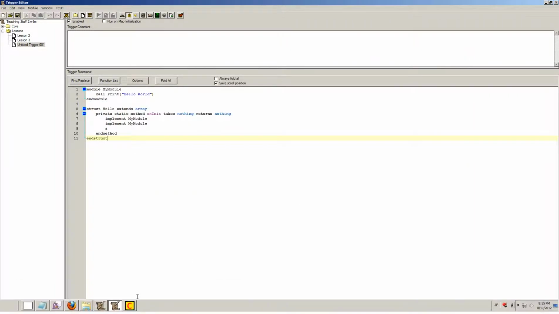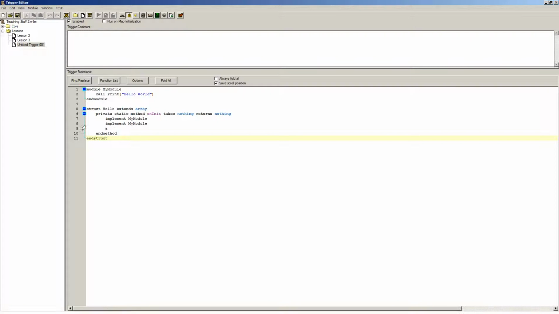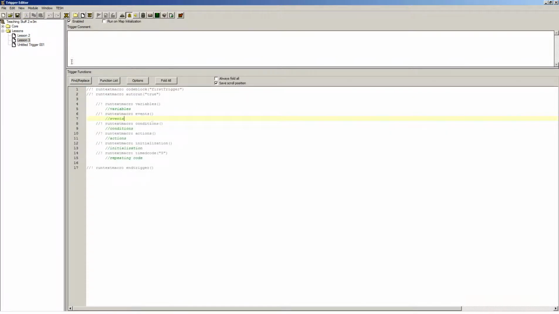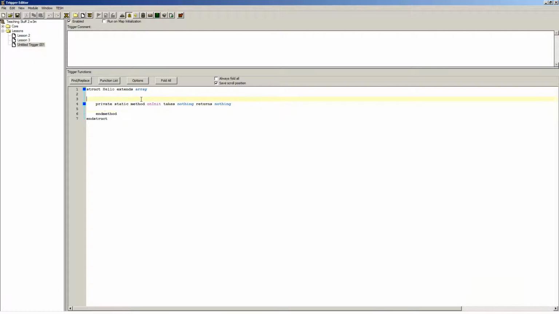Now, moving on to timers. Timers are a wonderful thing in that they can run code after a certain period of time and continue to repeat that code and so on. We create timers using the timer variable type. And I'm going to work in this struct from now on. We'll leave these up for later for when we go over triggers.